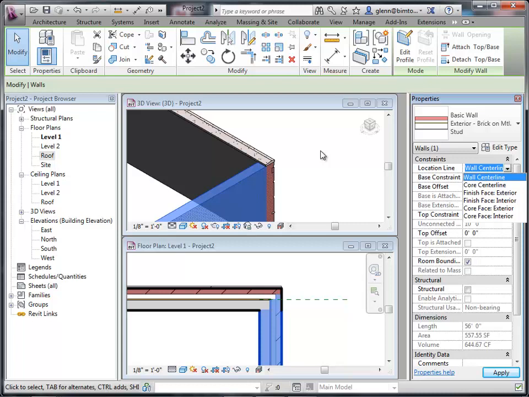So as we think about the different locations of the wall, here's what you have the choice of. You have the center line of the whole wall, which is right there regardless of the thickness. You have the center line of the core, which is right there. And you can decide which one you want to work with. I tend not to work with center lines very much, maybe on interior walls. You have the finish face of the interior and the finish face of the exterior to work with. Then you also have the faces of the core.